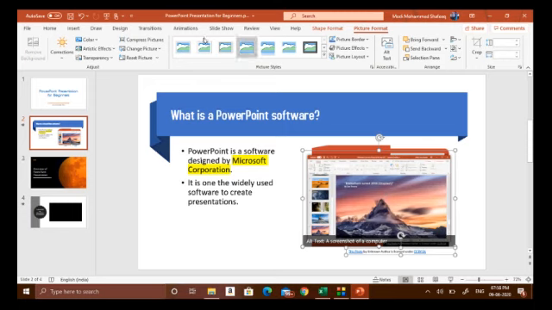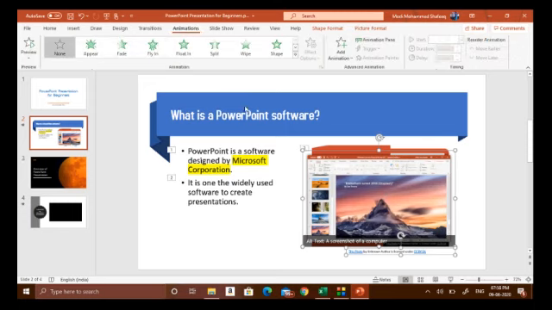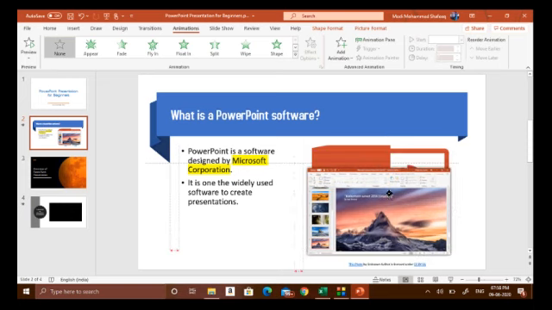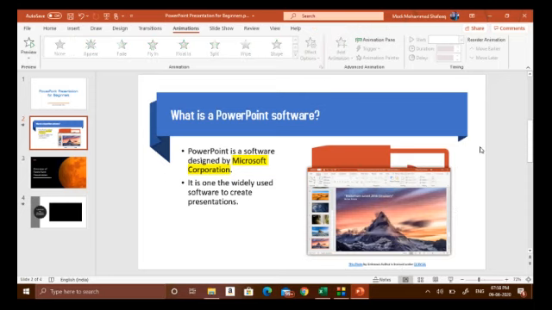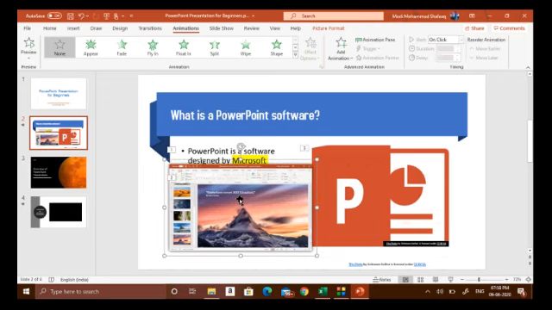Then again you click the same picture, go to animation, and apply the animation. If you find it difficult to apply different animations again and again, and suppose you want to apply the same animation effect which you applied on the previous picture, then to save your time, I can keep this picture over here temporarily for a few minutes, then click on the previous picture where I have already applied the animation effect.